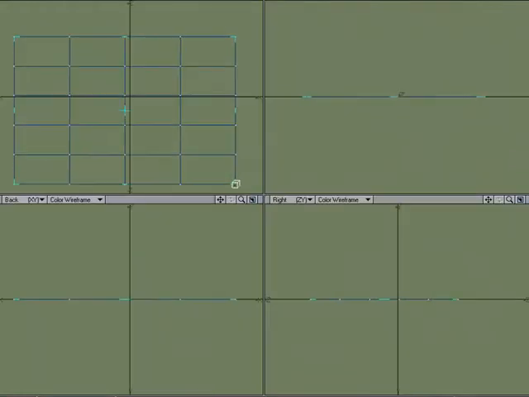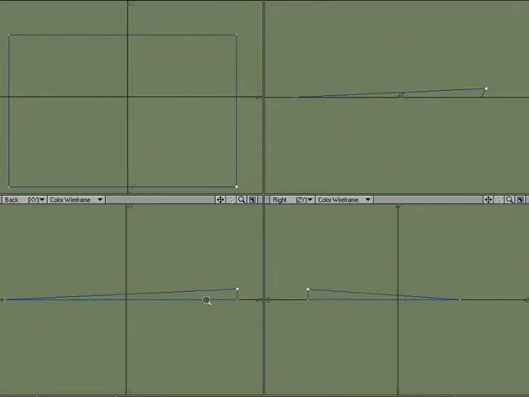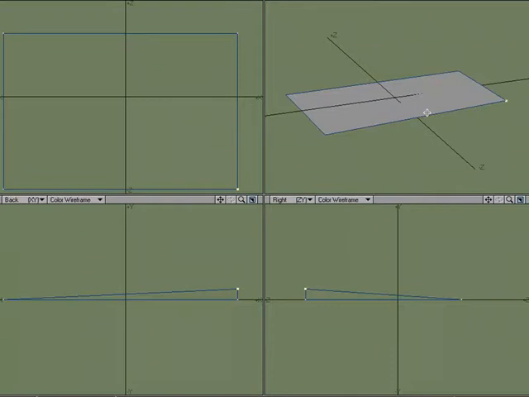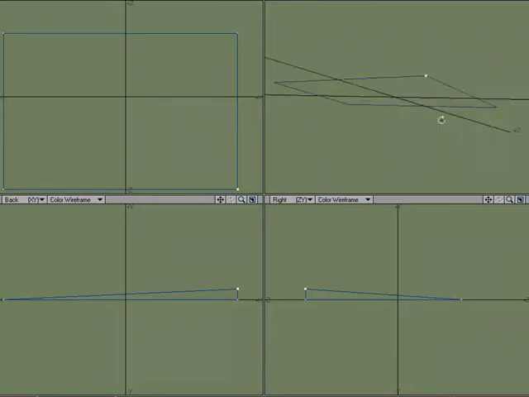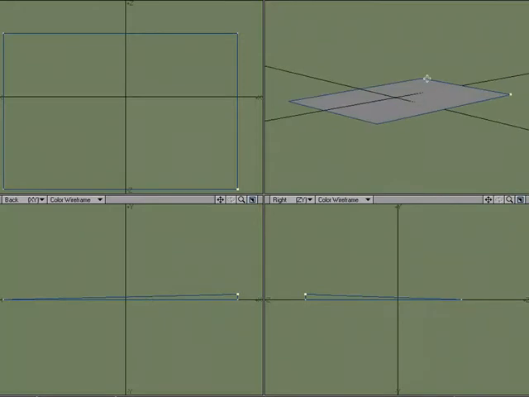What I mean by non-planar, I'm going to use the arrow keys to get rid of those segments, is if you have one point that doesn't share the same axis, that's non-planar. Think of a polygon as a piece of glass, and you couldn't take a flat piece of glass and raise one corner. It would break. Well, polygons can break, and sometimes you can get away with just a subtle non-planar, and Lightwave will know which way it should face at render time.